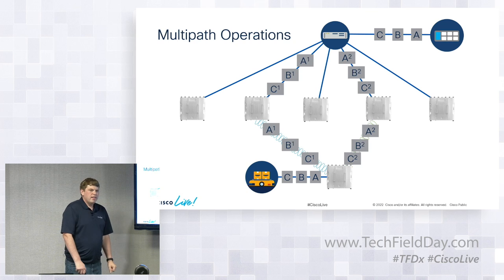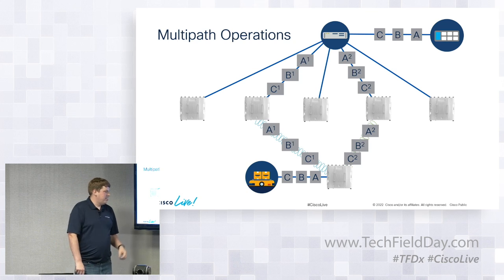Are you limited to only two paths? The technology actually supports up to eight copies of packets. As it ships early next year it will support two, with plans to increase that. At some point there's a diminishing return — unless you can use 6 GHz to get more frequencies available. You can also have multiple radios per vehicle that bind together as a virtual radio. This AP has three interfaces, so up to three copies, or two when it ships, but two radios on a vehicle gives you four interfaces and four different paths.